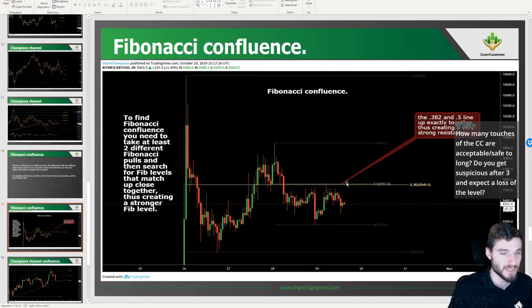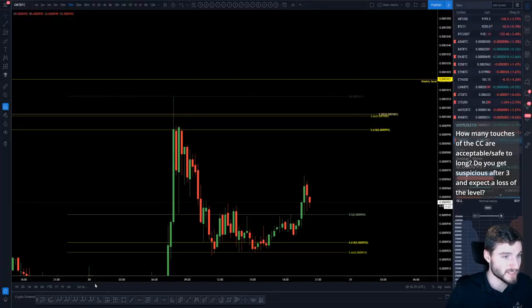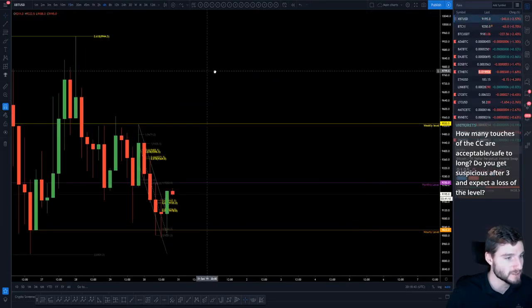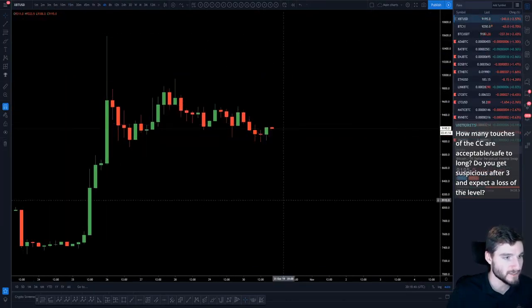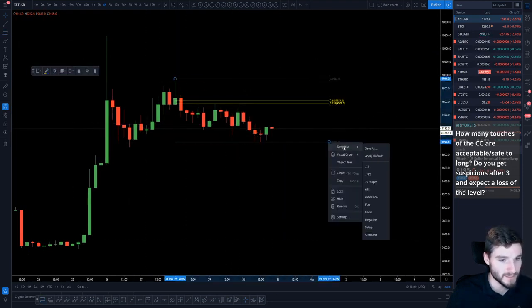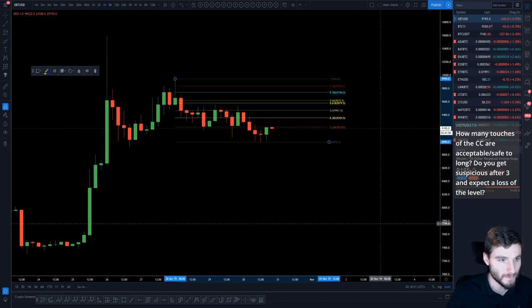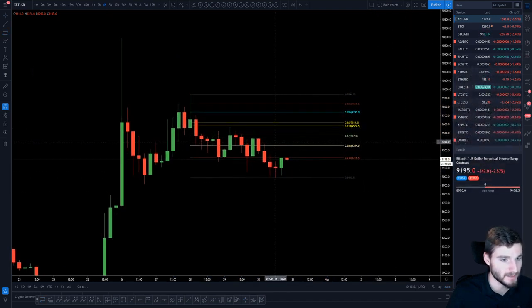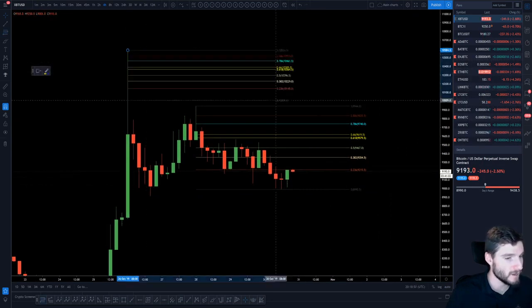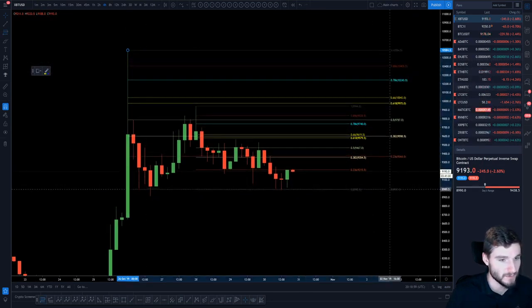Okay, so here you see another. Oh, this is a perfect example actually. This is the perfect example again on Bitcoin, because it's still in play right now. So if we zoom out to Bitcoin a second. Let's just delete everything a second. So when we go from here, oh, I need to add this in, and I can keep this on the chart. And then we'll go from the high to the low.